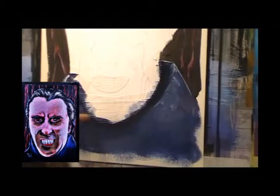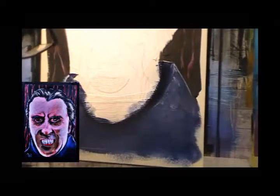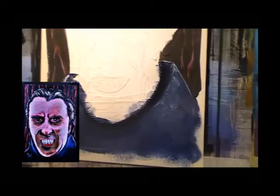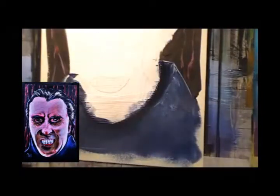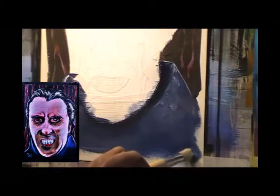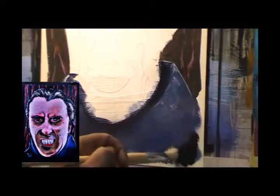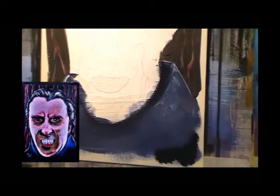Now, to make this stand out a little bit more, I'm going to take the black. Actually, hold on. I'm going to clean off this brush. I'm not going to use it as of yet. I'm gonna get a little black. Let's see here. I'm gonna just dip into the black. Okay, it's like a little stencil brush. I'm gonna go from the corner. Okay, right from the corner, only the corner. Like so. I'm gonna do the same thing here, only from the corner.